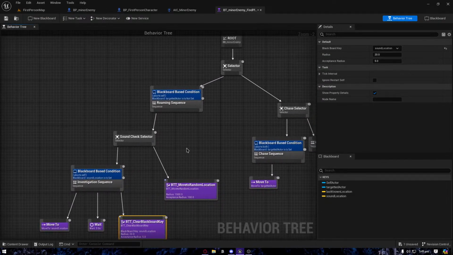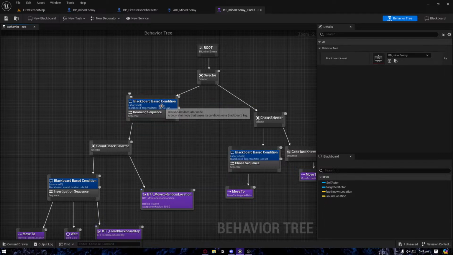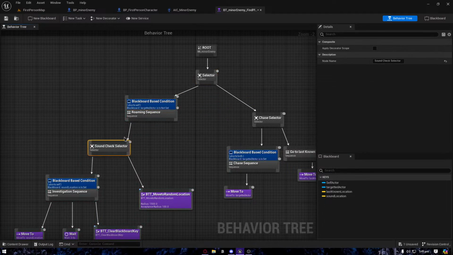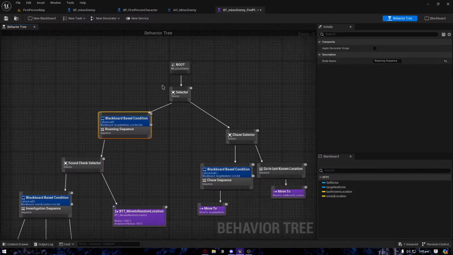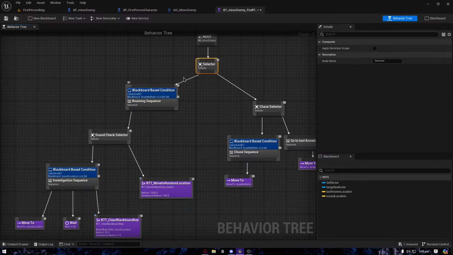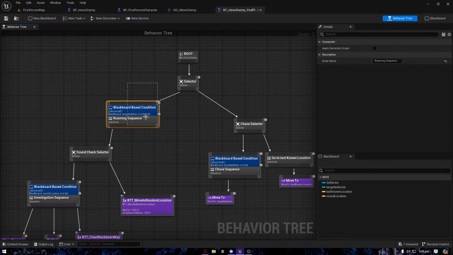A very big difference that we have to understand between a selector and a sequence is that a selector works as sort of an if statement or like a conditional block. So it checks whether whatever is on its left gives a completed or a success output.